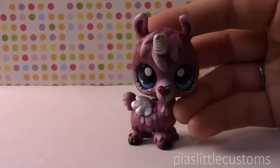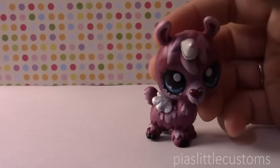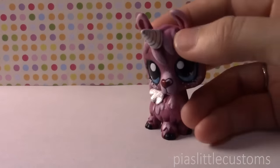And please note that you can only choose one of the sculpted parts. You can't have multiple sculpted parts on it. Like, for example, this one has a horn and wings, so I wouldn't be able to do that with a simple commission because it's either or in this case.